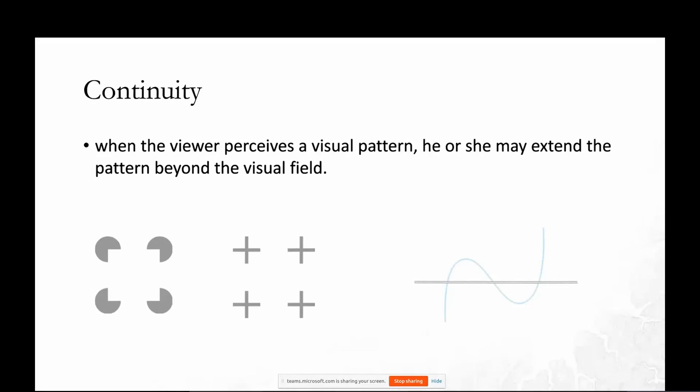Continuity, where you extend a pattern beyond what you see. That square's there, but for the other one it's not. Just something about those shapes make you think there's a square. You can't help but join that together. We see it in cartography here. I can't help but fill that in with a blue line there, even though the road, I know there's no blue line, but I can't help it. Objects on a curve or on a straight line, you can't help but start grouping them together and feel like they belong together.